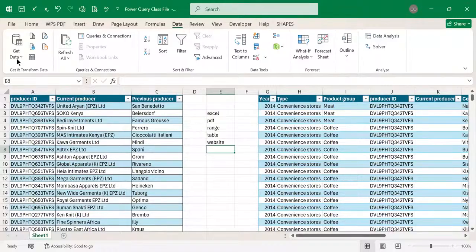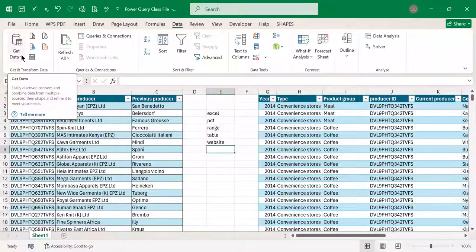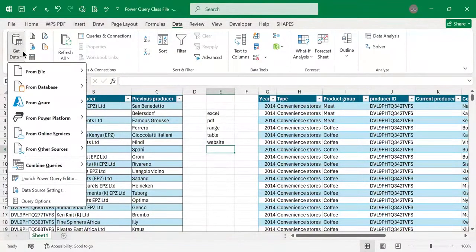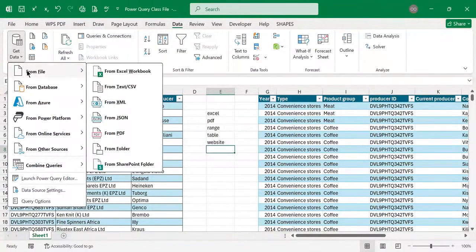Now, when you get to this part, under data, you must be having this, get data. This get data gives you options of taking this file. We can pick an Excel workbook. We can pick CSV or text. We can pick a PDF.